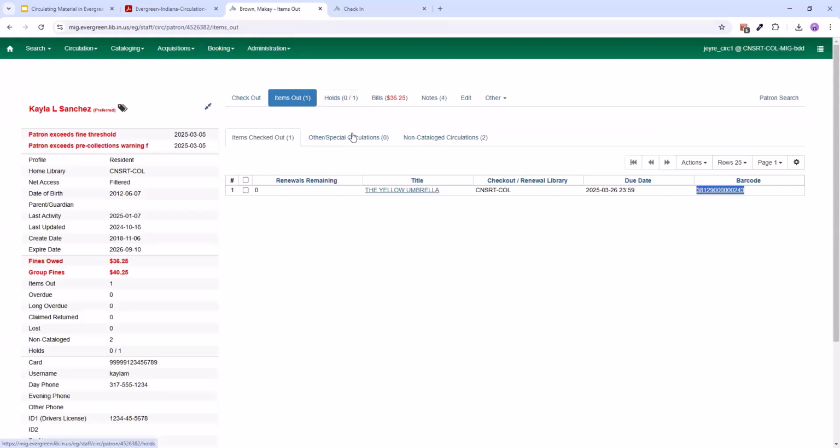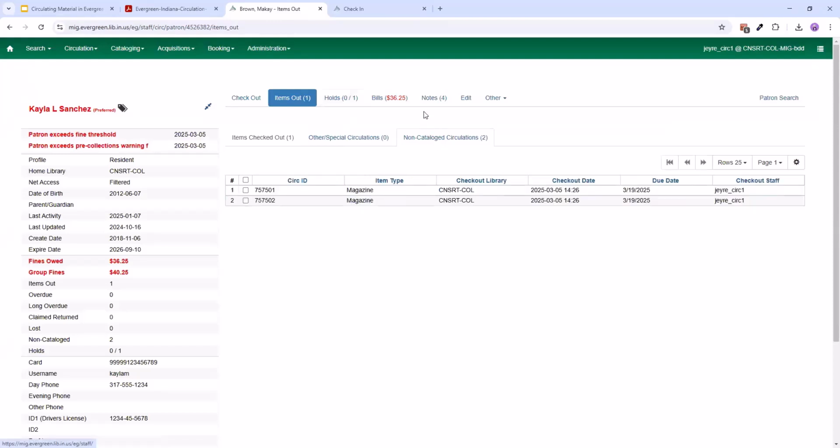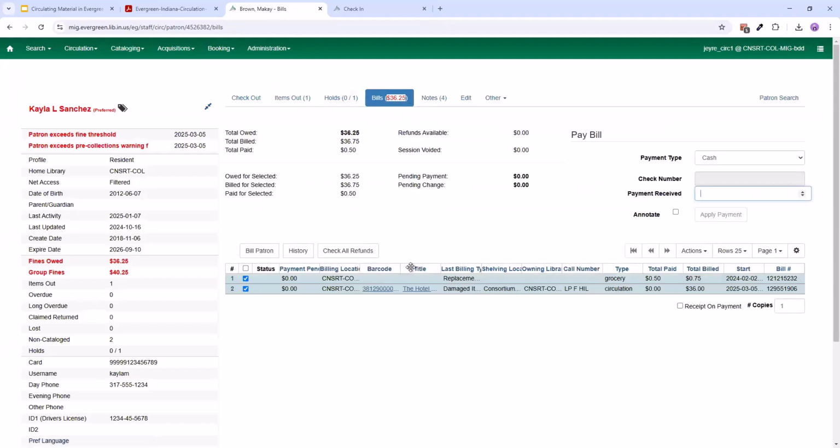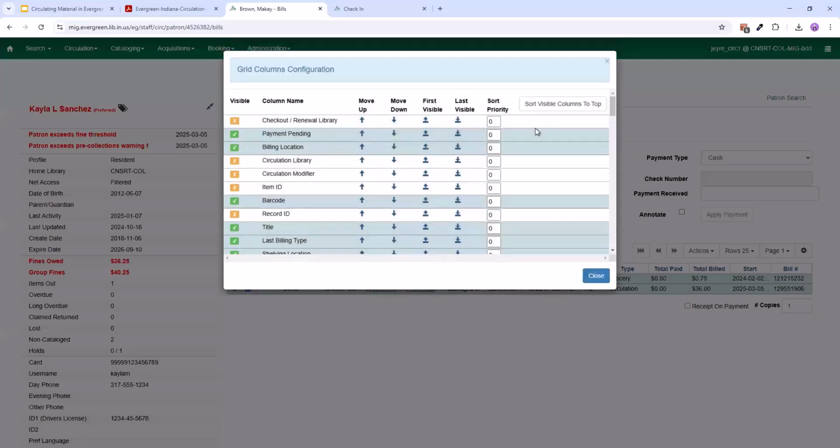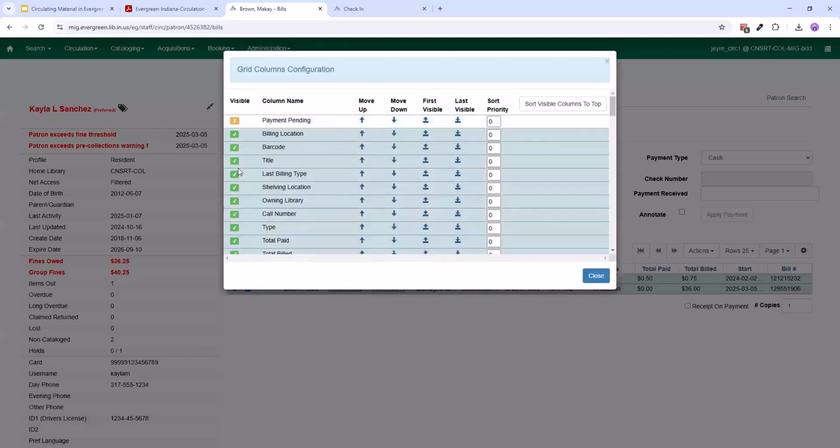And then that one item that we marked as damaged, I am going to find that barcode. Let's see if it'll let me. I need to make these a little bigger so I can see the barcode.